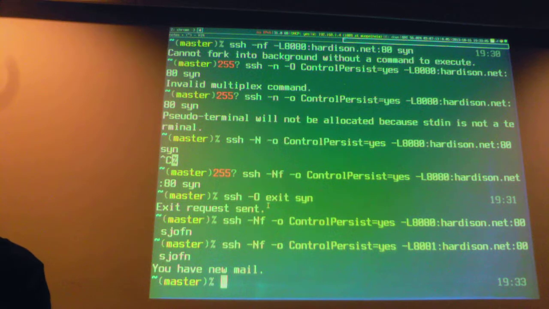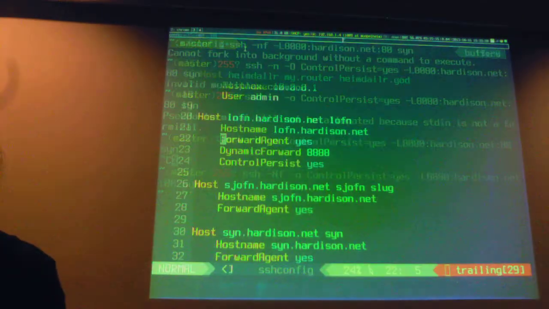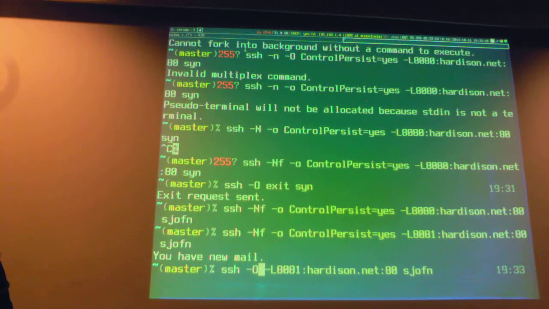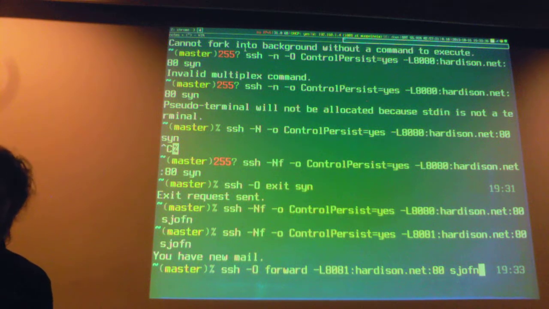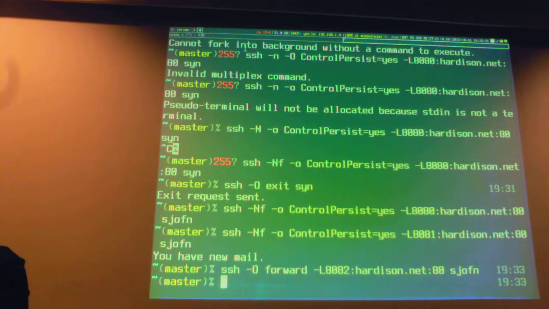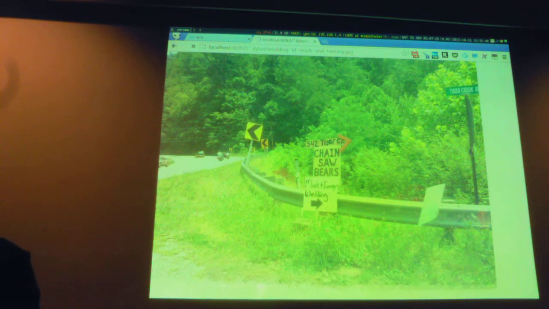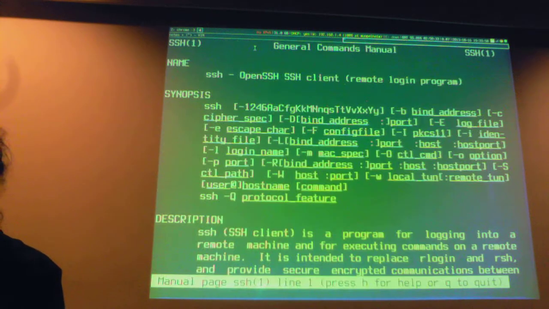For those who are following along, I just SSH'd in, and it didn't open a new shell. So 81 should now be forwarding to the same thing, right? Yep. But if I didn't want to use the N and F options, what I actually normally do for this is you do -O forward, and you don't have to specify a command in this case either. We'll do 82. I've got to look at the man page, because I don't actually have to unforward all that often.